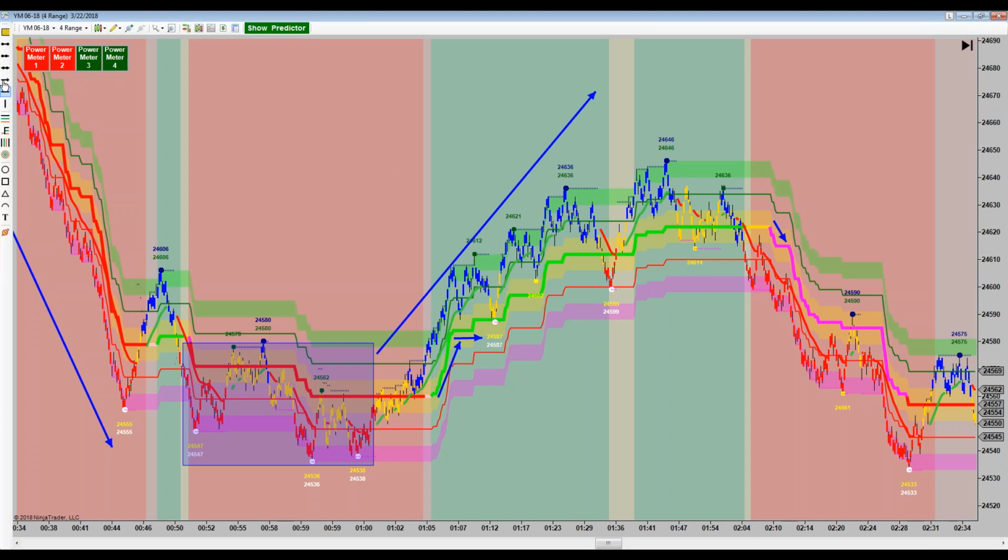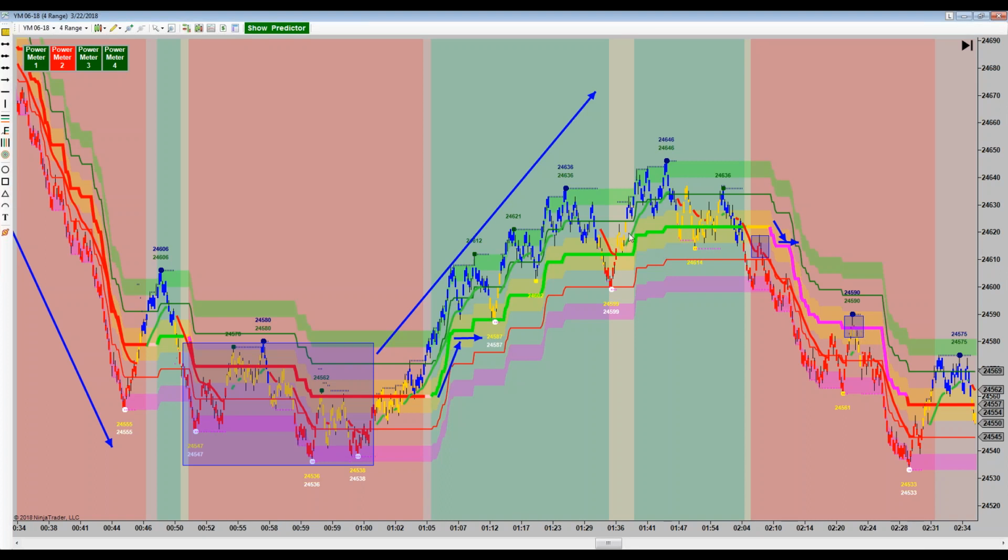In a downtrend, the background is red, and the predominant color of the bars is red. So here are some examples of short trades in a downtrend. Here's a little pullback right here. I'm going to do a couple of them for you. Here's a pullback right around the mid-band. We like that a lot.